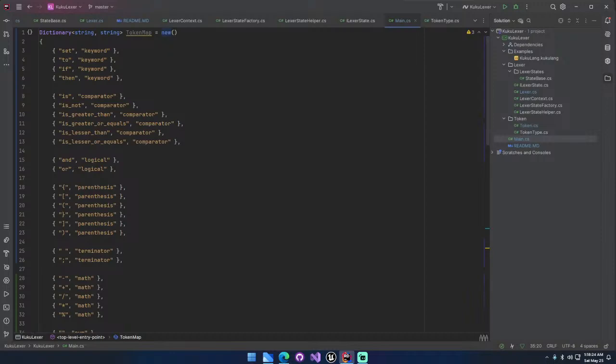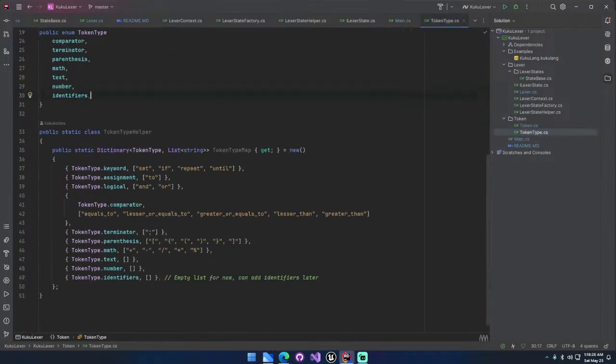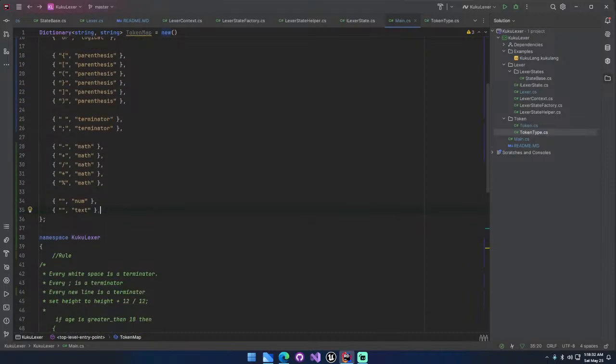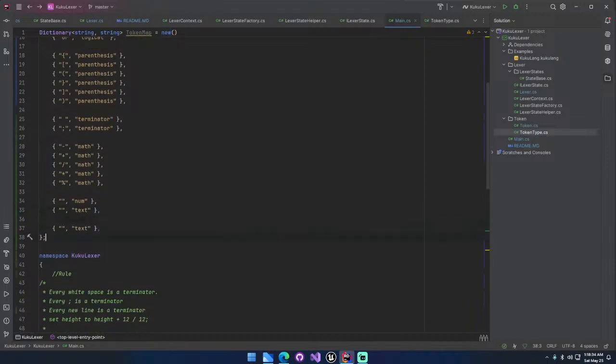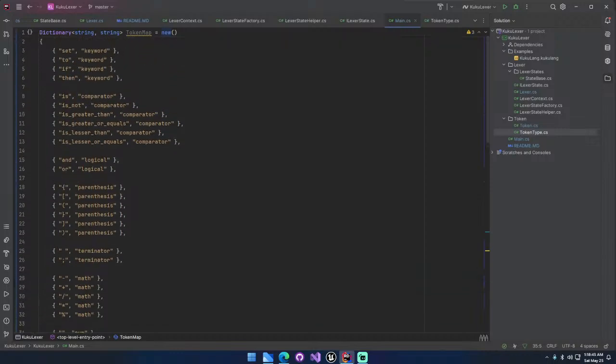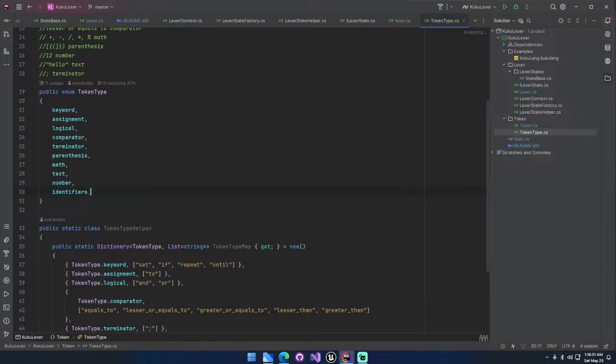What else? Identifiers, number, text, parentheses, terminator. Identifier 1, 2, 4, 5, 6, 7, 8, 9. Okay, there's one missing. What am I missing?